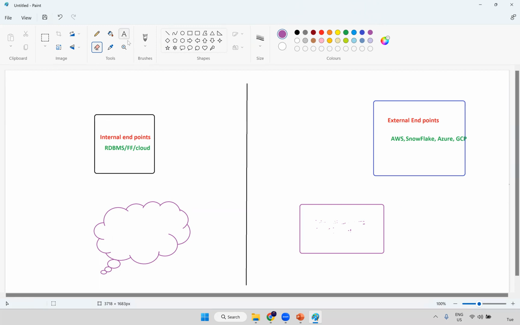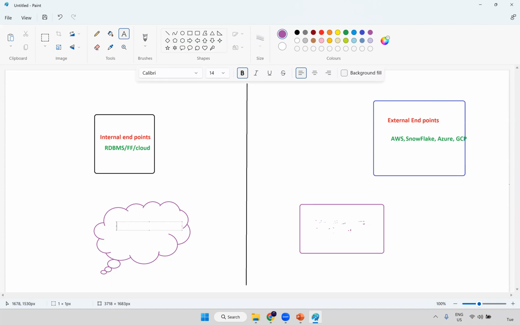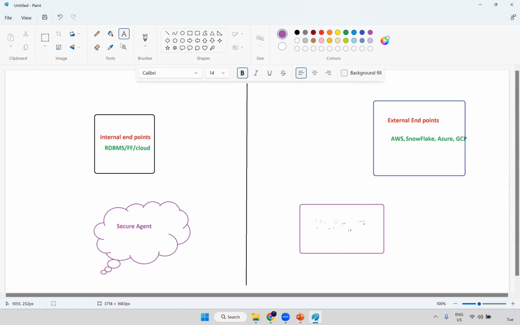Only on premises will we have the secured agent. The secured agent will be installed on the system, and this secured agent will create a secured connection. Why? Because this internal endpoint is our organizational data that we are moving from here to here.